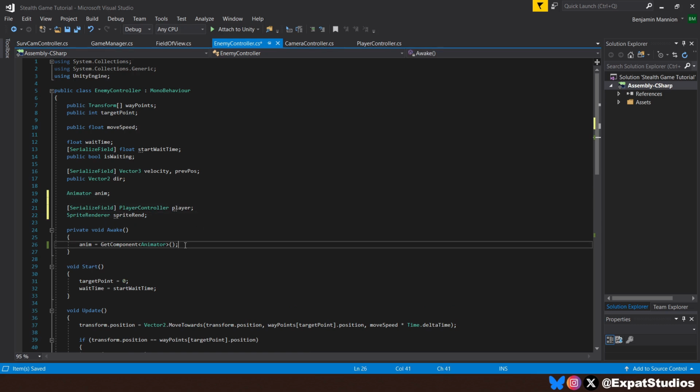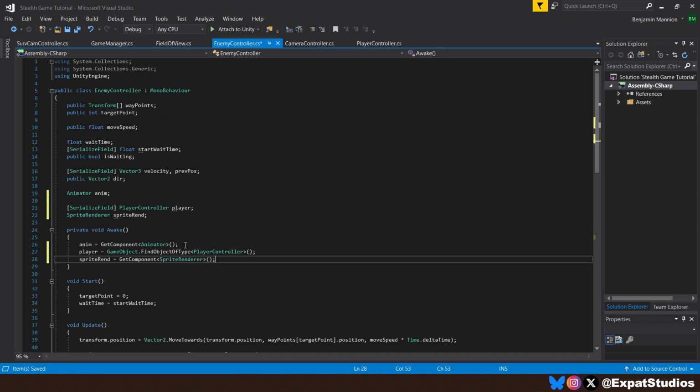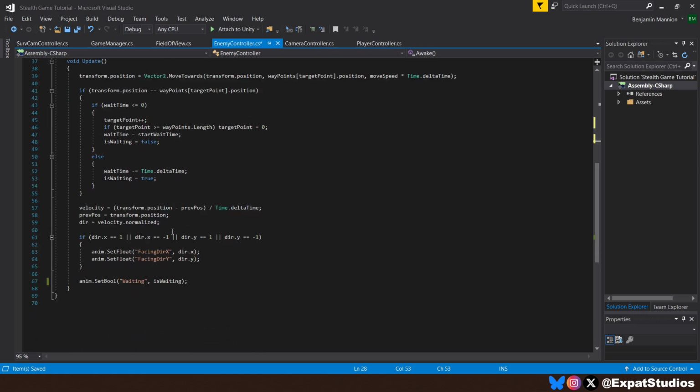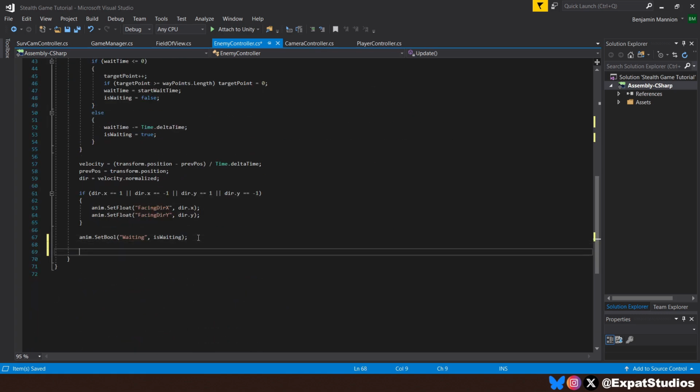Then we'll reference these in the void Awake. For the player, we'll do player equals GameObject.FindObjectOfType the PlayerController, and the sprite renderer will be the GetComponent SpriteRenderer.